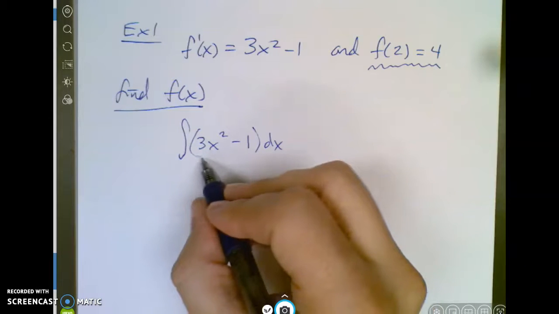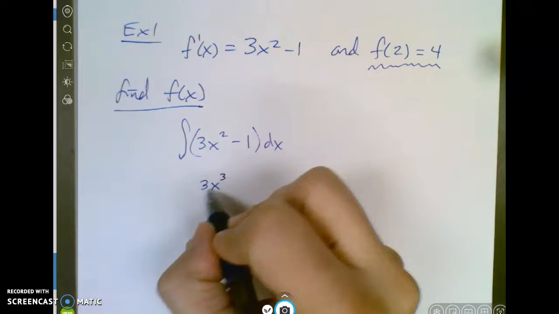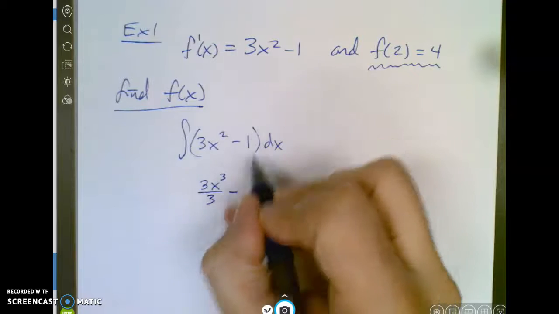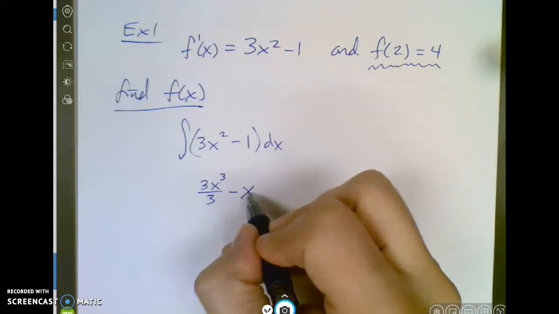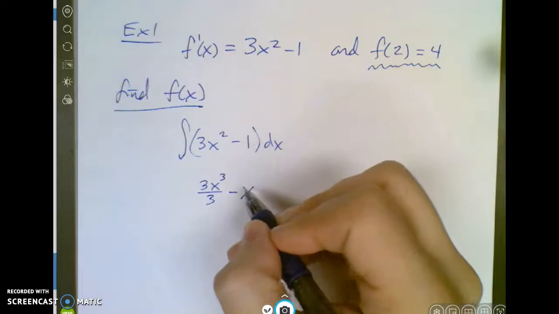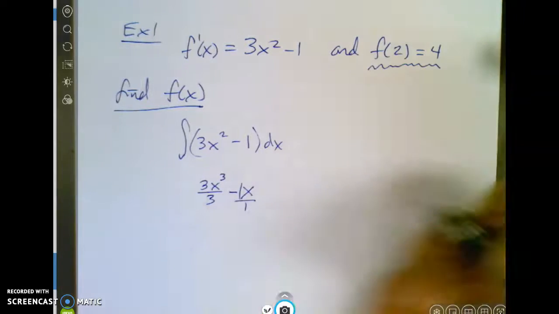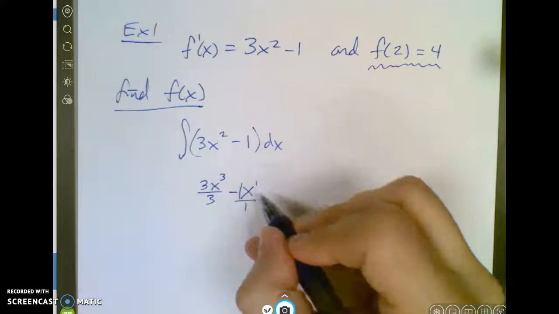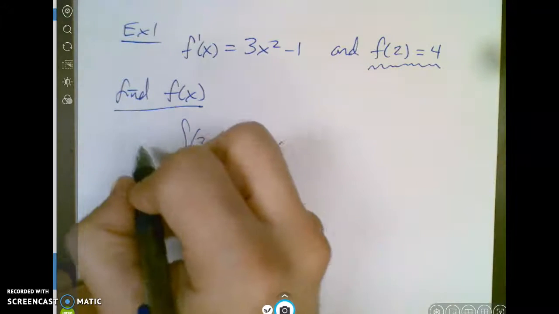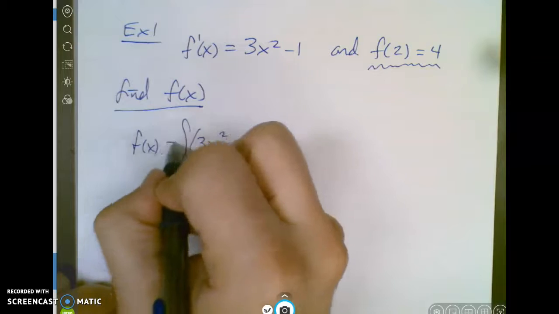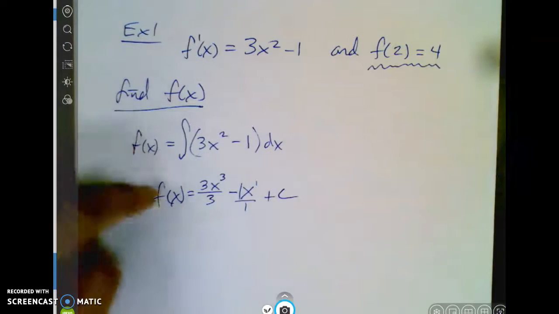When I do an integral, I write it down, but I raise the power up 1 and I divide by the new exponent. I raise the power up 1, and so it's negative 1x, right? And you divide by the new exponent, which is 1, because there's a 1 power here, plus c. Now what I didn't write here, and I should have, is this is f of x. So you're going to need that. In our other problems, I wasn't writing this.